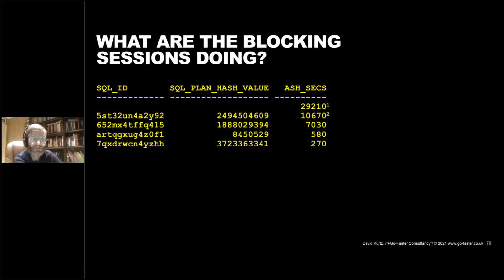So in this case, I found 4 blocking segments, and notice that top row, it's idle. Whatever's holding the lock is outside the database. And once you see that, you've got to find out what the application is doing and why is it doing it, because as a DBA, you can't answer it. And it may be that you get the same SQL statement because it's self-locking, and it may be that you find something that's just genuinely a SQL problem and that you can tune out. But now you get a feel for what the blocking session is doing.